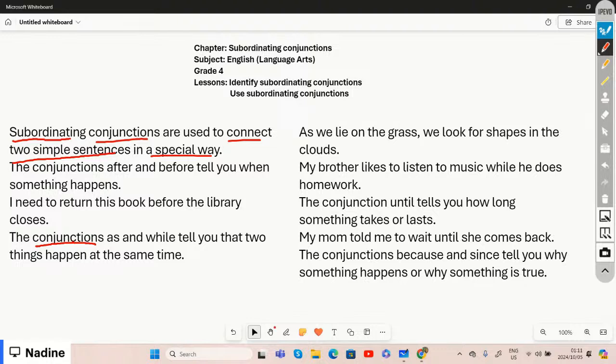Remember, coordinating conjunctions are words like and, but, or, so. But then we have subordinating conjunctions, which are also used to connect two simple sentences in a special way, but they use words like before and after and if and so on.